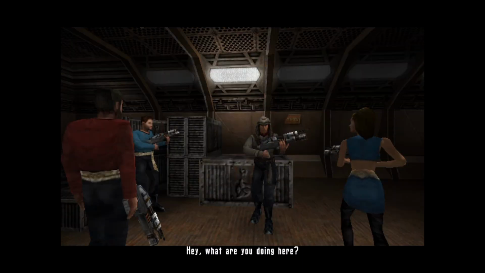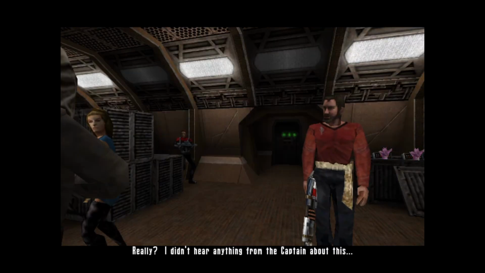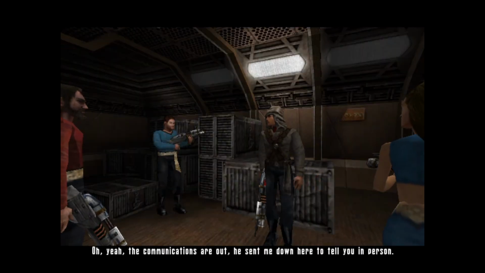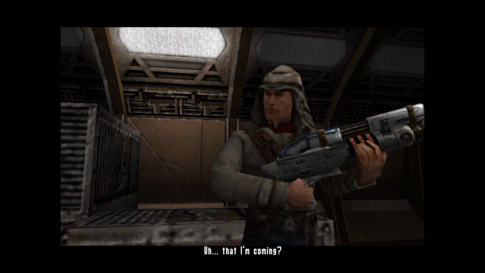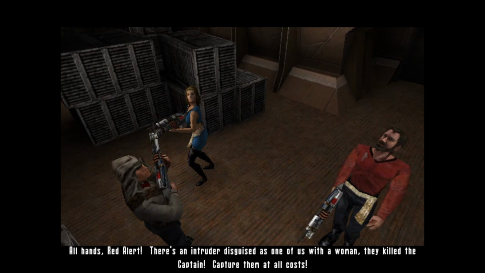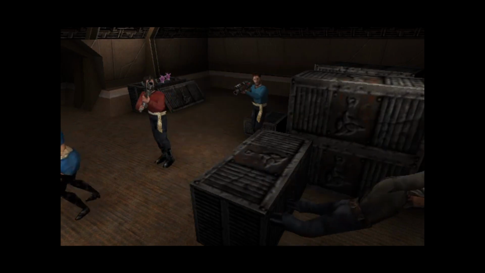Hey, what are you doing here? The captain sent me down to check things out. Really? I didn't hear anything from the captain about this. Oh, yeah. The communications are out. He sent me down here to tell you in person. Tell us what? I don't think I've seen you before. All hands, red alert. There's an intruder disguised as one of us with a woman. They killed the captain. Capture them at all costs. Kill him! Cover me. Surrender or die.